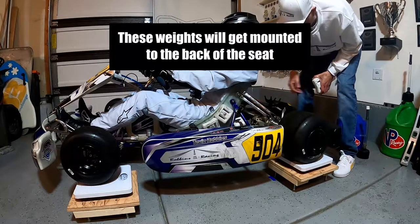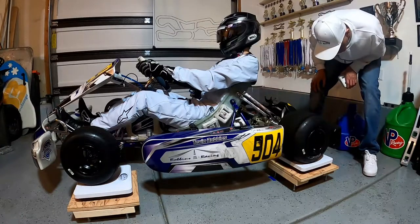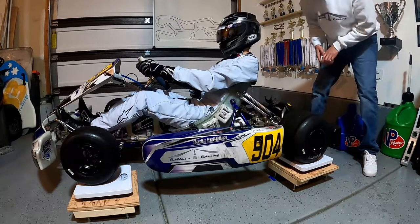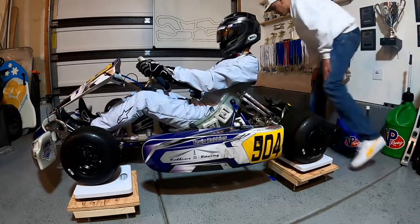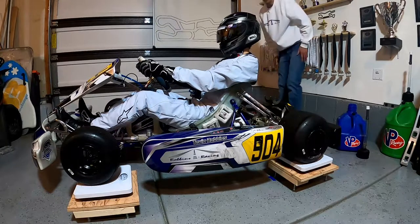So I'll just kind of set some weight on this side before I bolt it all down and just see if we can get it evened out. And that's a little bit closer. I'll probably take about another 5 pounds over here on this side. There we go, 98. And just a little over 100.